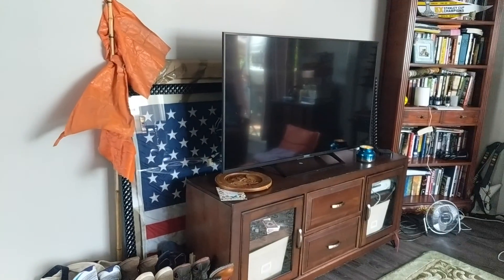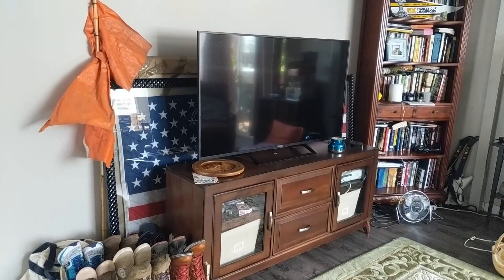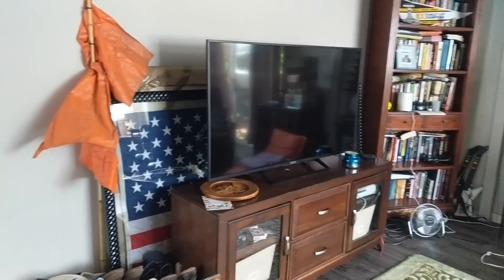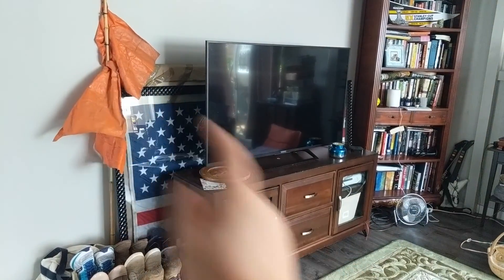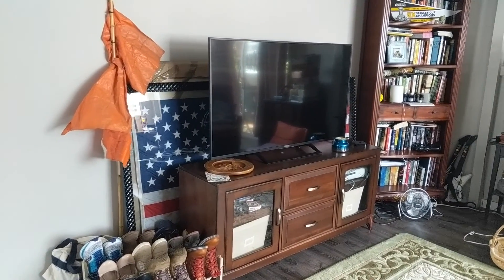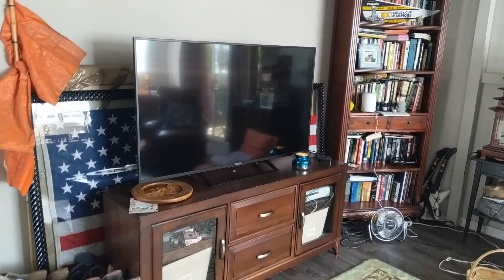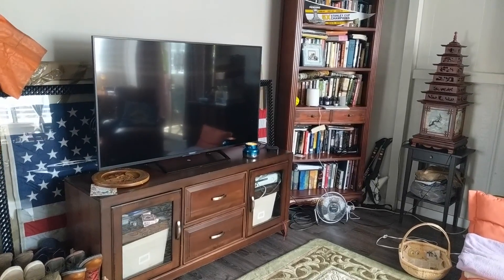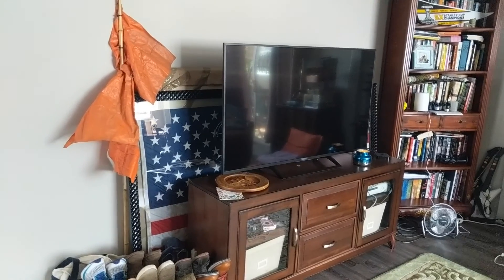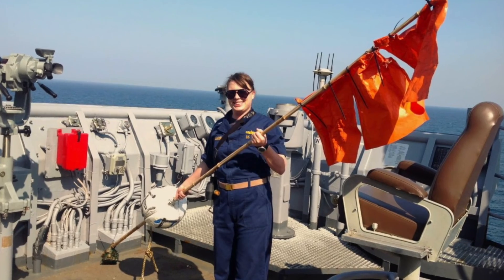Behind the TV is an American flag that was flown on my second ship during an exercise in South Korea — Operation Foal Eagle. That is actually a fishing buoy, also from South Korea. I ran it over while standing off the deck on a warship, and the captain saw it, had them bring it from the stern gate of an amphib to the bridge, and basically gifted it to me for being such a shitty ship driver — I'll take it.